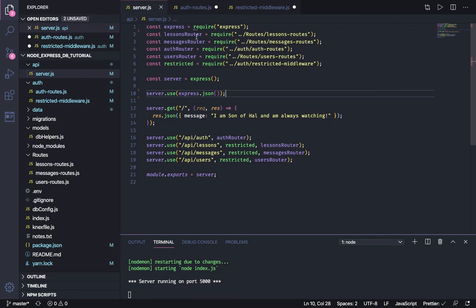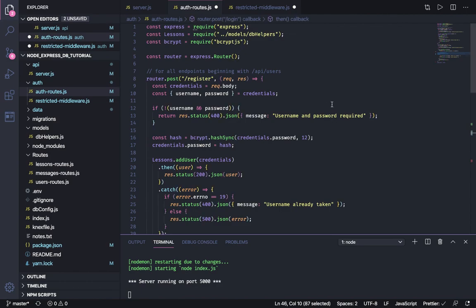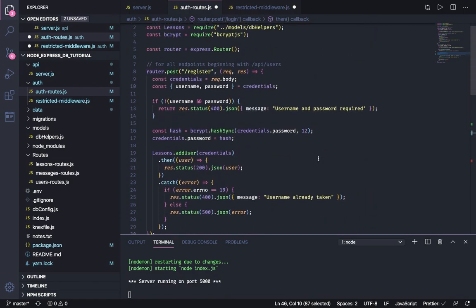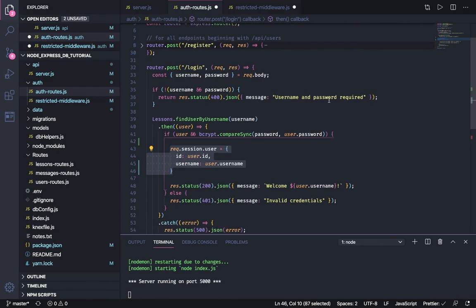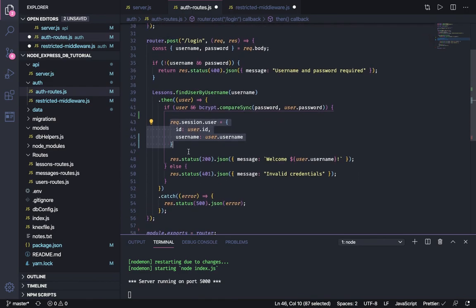And now we're going to go to our auth routes where we logged in, and we are going to go to the login. Matter of fact, let me just close this register. There, shrink that down so you can just see the login component. I'm going to use this information right here when we create our token, but we're not going to do it on the cookie. I'll just delete it and we can type it over again.